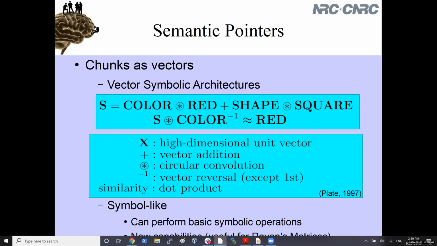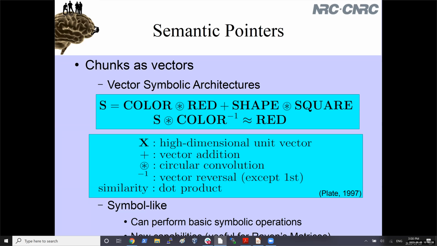One big constraint that came in is that we're trying to model cognitive things. Well, how do we do something like chunks? Because there's tons of good evidence that at least something like chunks is happening in people. The approach that we're using there, because I have to implement everything in terms of vectors and functions on vectors, is to take a look at this family of things called vector symbolic architectures. The core idea there is that each basic concept, each basic value that could be in a slot, is a vector. And then you do a bunch of math on the vectors to produce a new vector that can represent, say, a chunk.